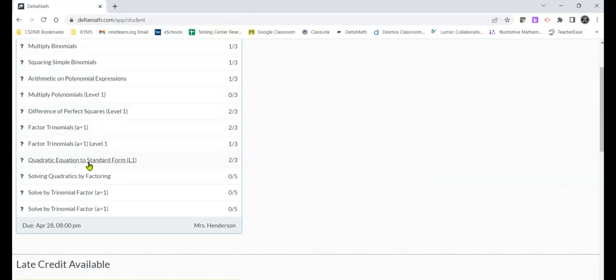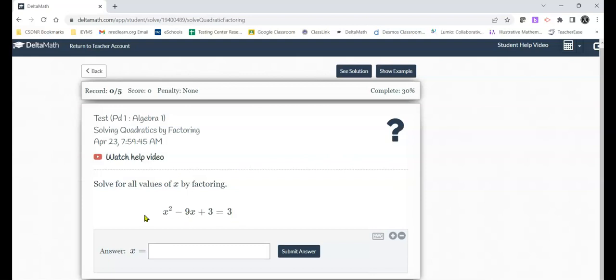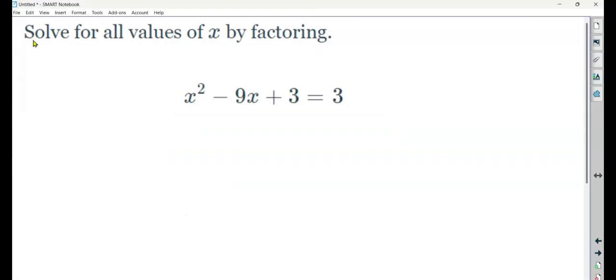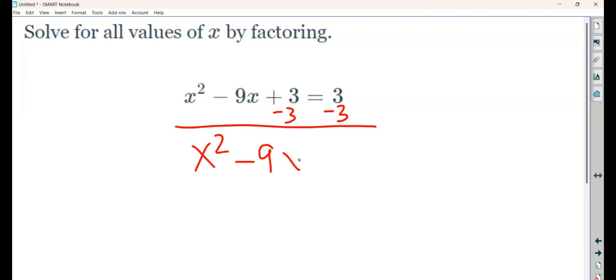Now, once we know how to write standard form equations, we can start solving quadratics by factoring. And there's all different types of factoring, but we're going to start off here with, looks like it's going to be a trinomial. To solve means you know what the answer for the letter x is, okay? And how many answers you have depends on the highest power. If there's a power of 2, that means eventually you will have 2 answers for x. So you can't start unless you have an equals 0 on the right side. So we're going to start by subtracting 3 from both sides. And when we do that, we actually get a binomial.